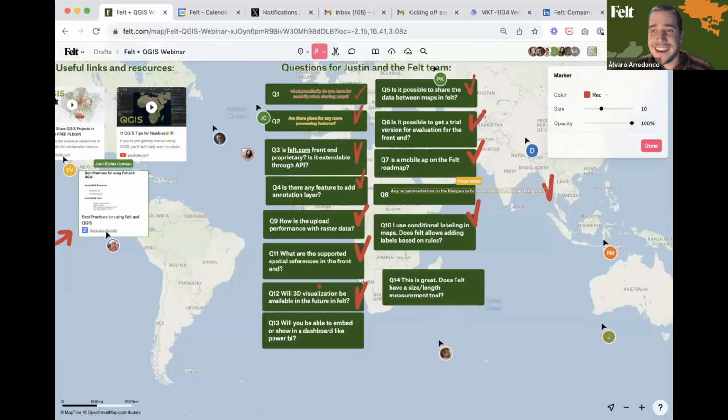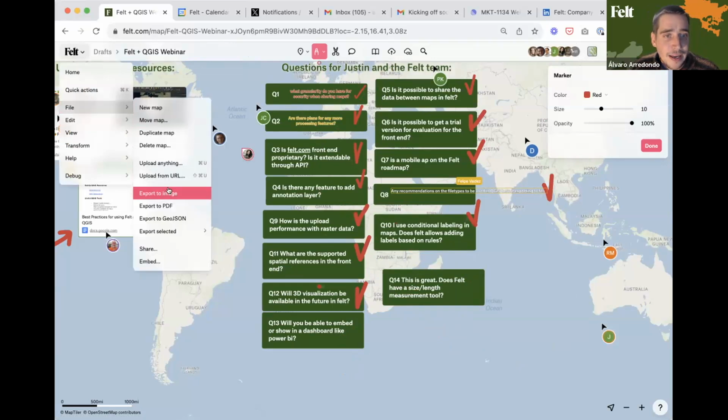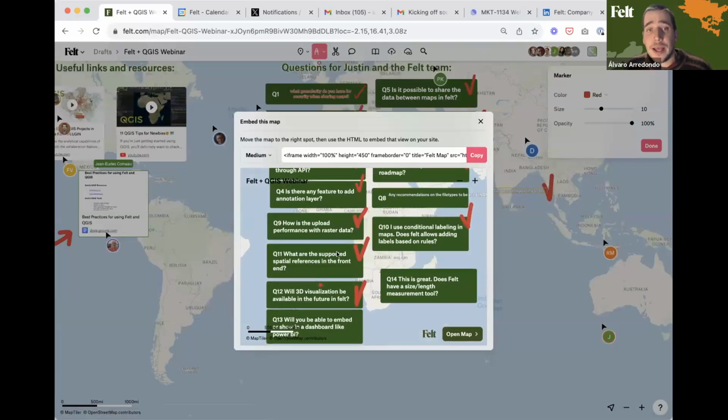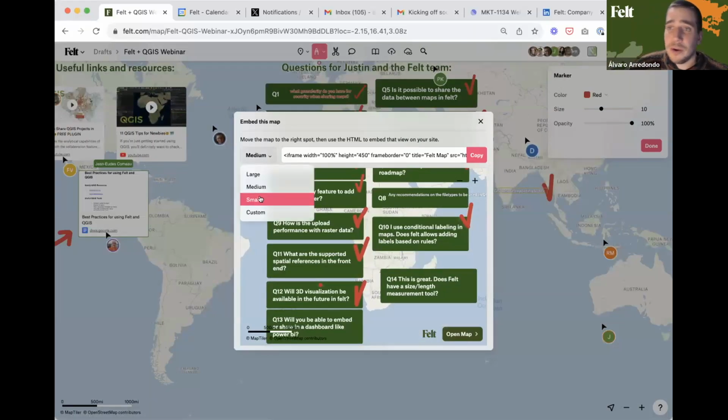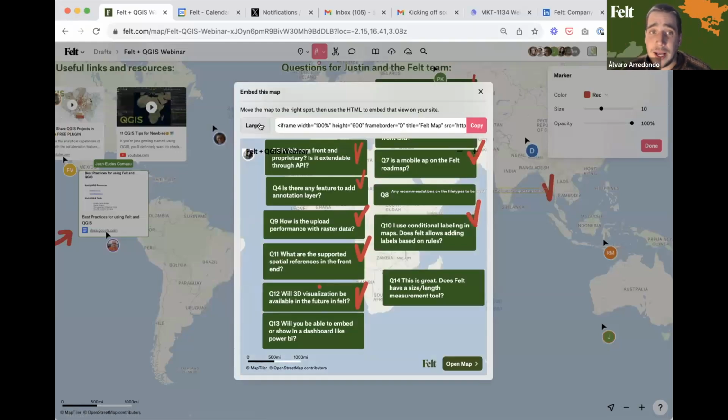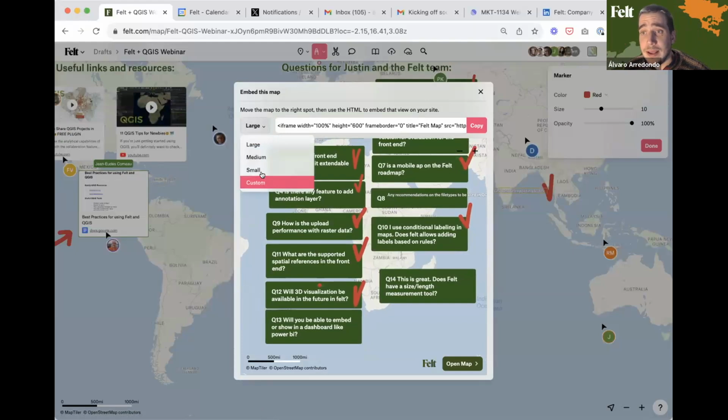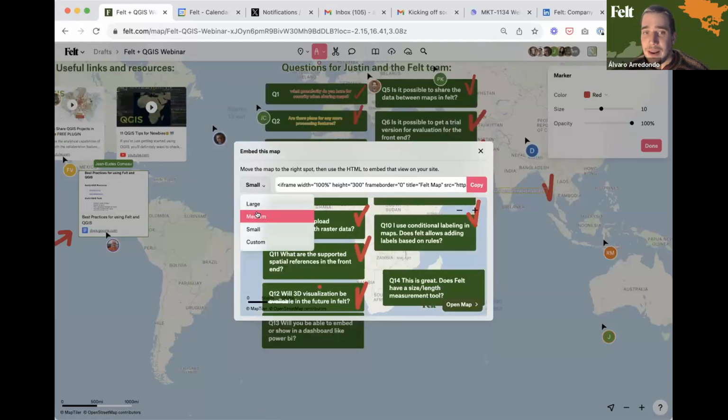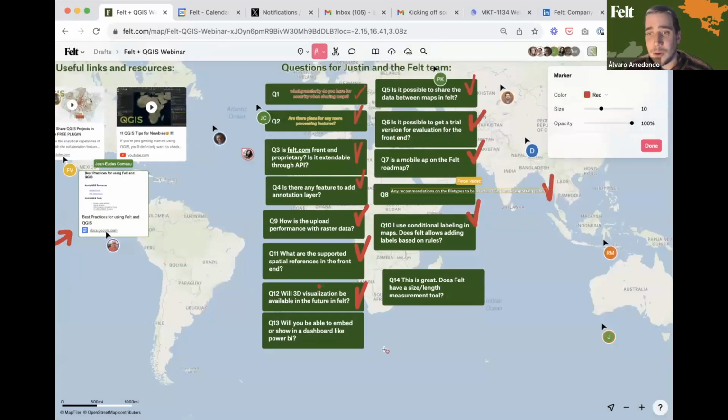You want to do the live demo again, Anya, regarding embeds? Yes, you can embed Felt maps. You can do it in two ways. You can go to the Felt menu in the top left corner, and in the dropdown, select File and then Embed, at the very bottom. That brings up a modal where you can configure your embed, and then copy that HTML code and take it to your website and post it there. So that already works. Even sites that support OEmbed, which means that you just paste the URL and it automatically appears as an embed, like Notion, that also works. So yes, embeds are already supported.